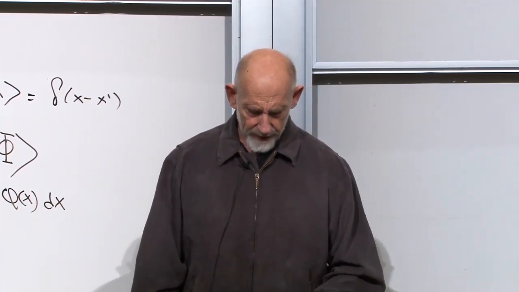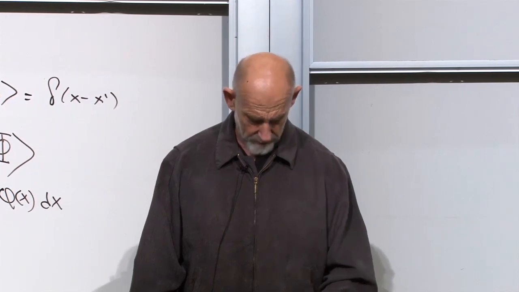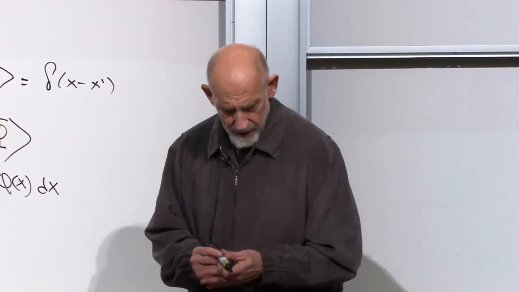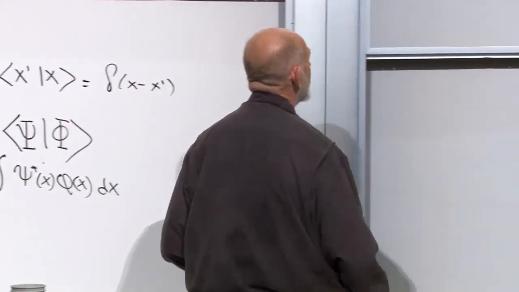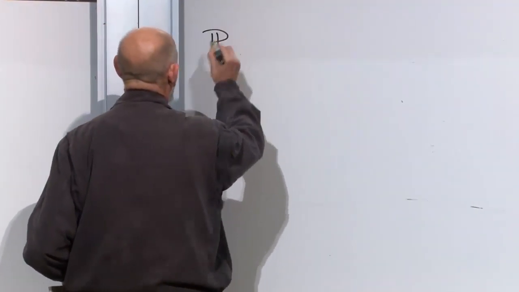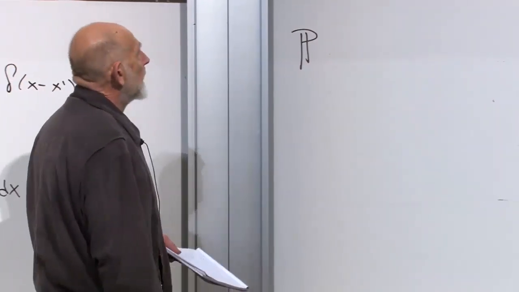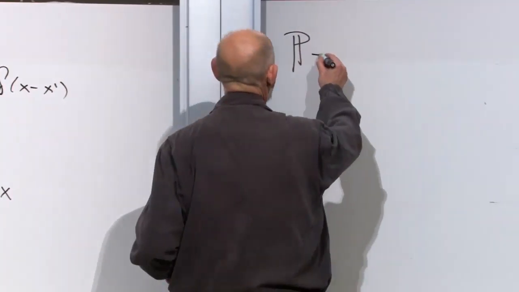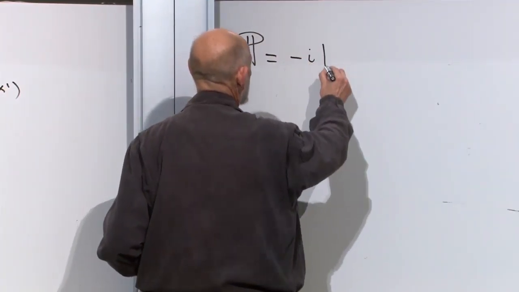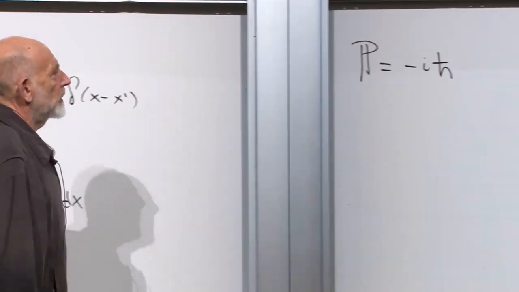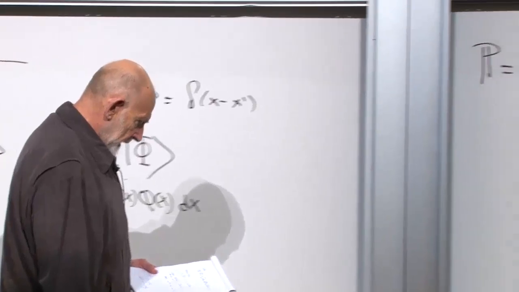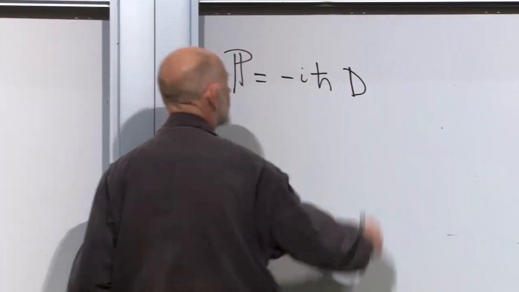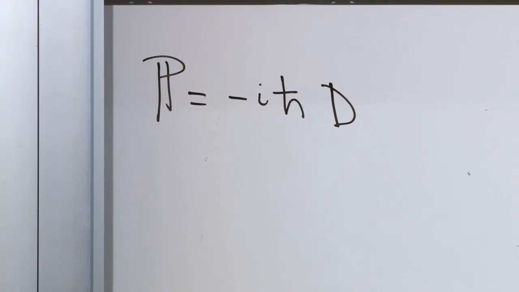All right, what is the momentum operator? The momentum operator, and the justification for this will come a little later. We did talk about it, but I want to go back over it. Momentum is called P, the operator momentum. And the operator momentum is equal to, there's no point beating around the bush, let's say what it's equal to. It is equal to minus i, and I'm going to put in some units here. Later on, we will set h bar equal to 1. It's just a choice of units, but for the moment, let's keep h bar there, times the derivative operator, the thing I called D last time.